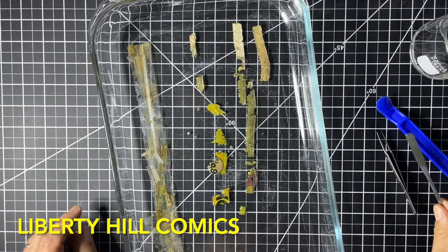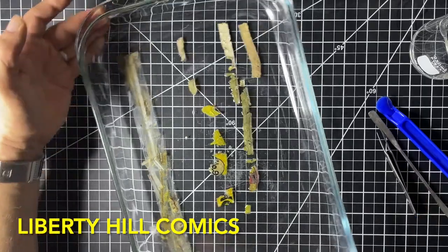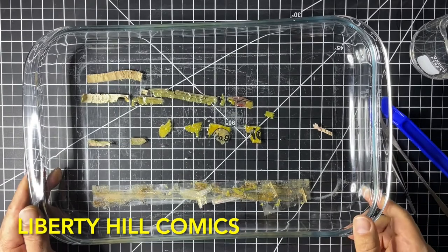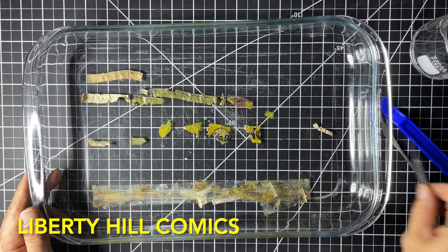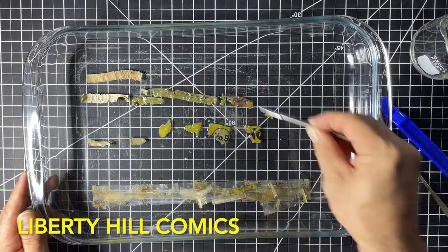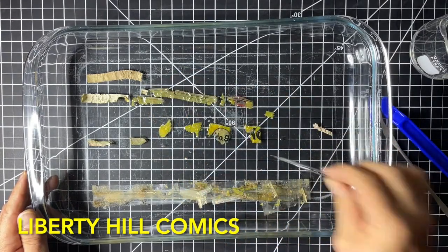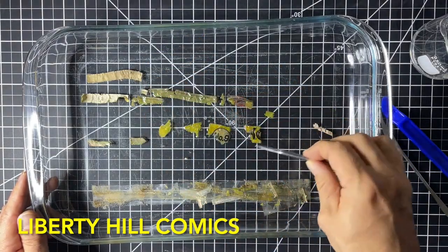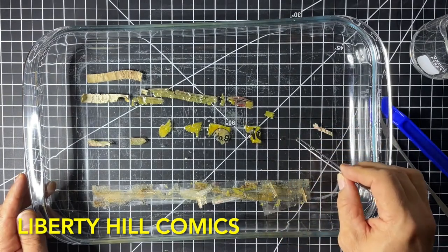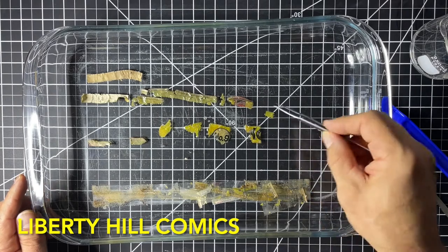All right. Well, I definitely exceeded my expectations here. So what am I going to do now? We are going to get rid of all this carrier because it still has a lot of adhesive on it. And I'm going to do some additional baths for this, because we're not going to really be able to scrape adhesive off this very effectively. So we're going to use solvents.